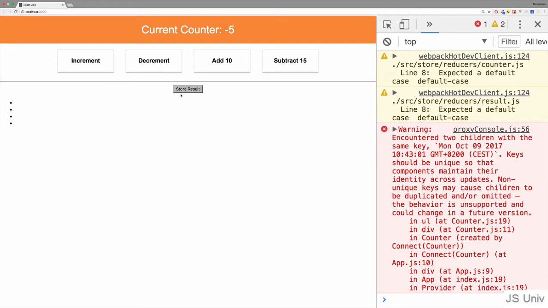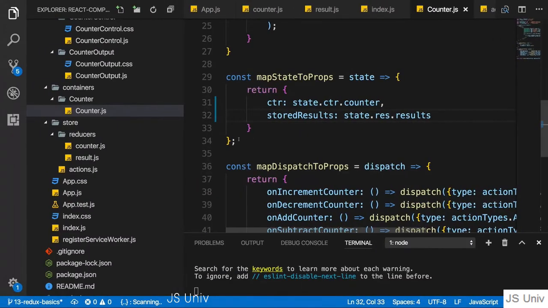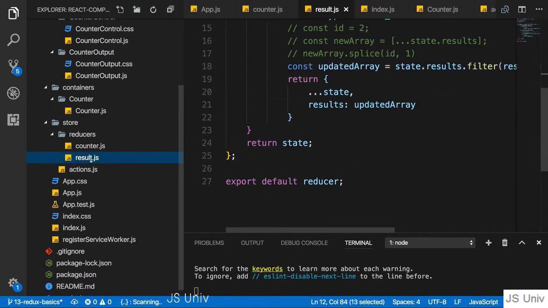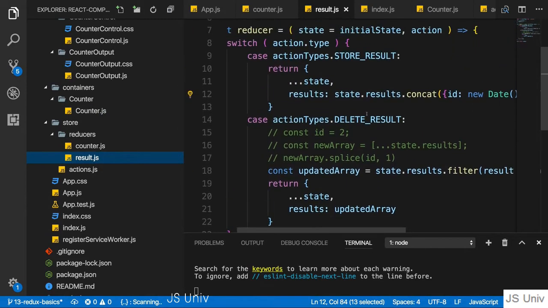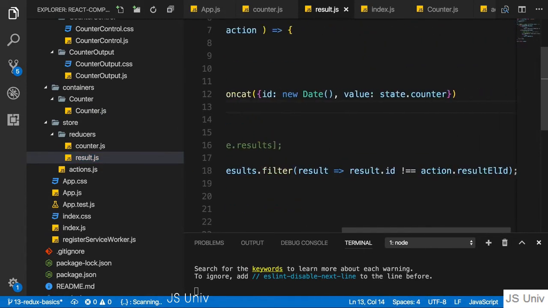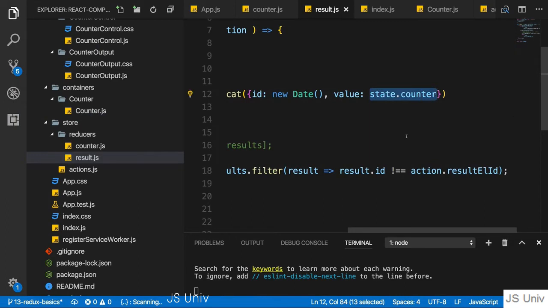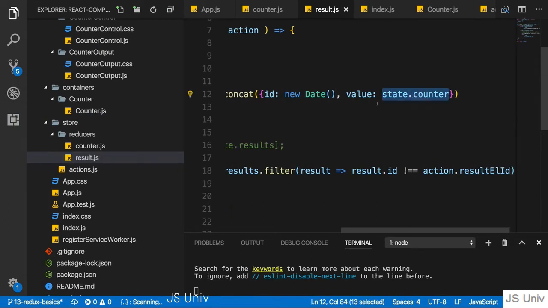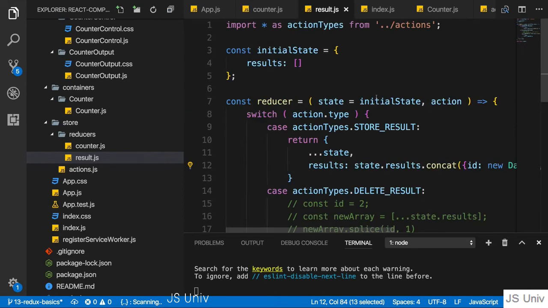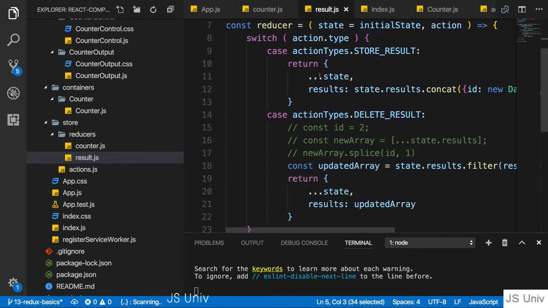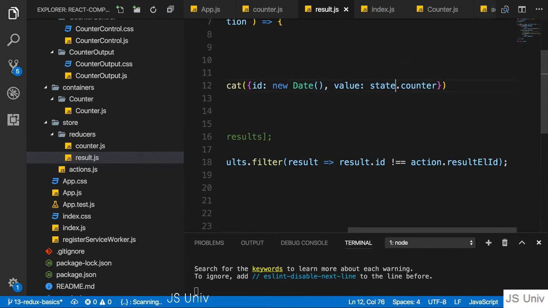The reason for this is that the stored result actually is undefined, because in the result reducer, we do store a snapshot here for state.counter, and this doesn't work, because state.counter is not known, because this local initial state in this reducer doesn't have a counter property.